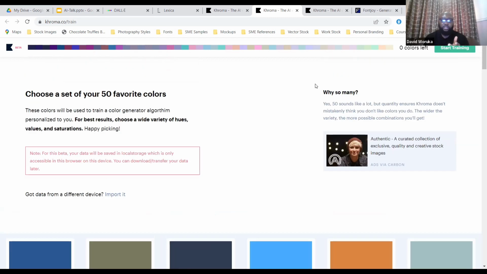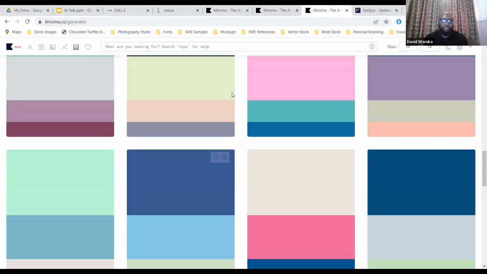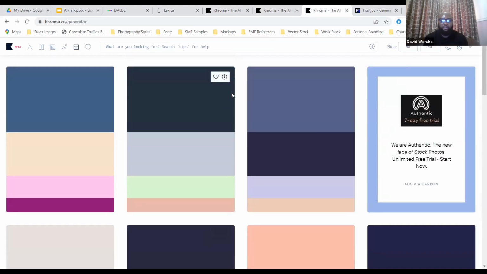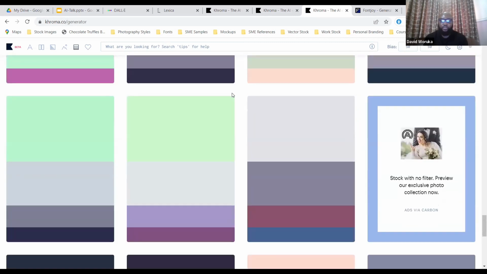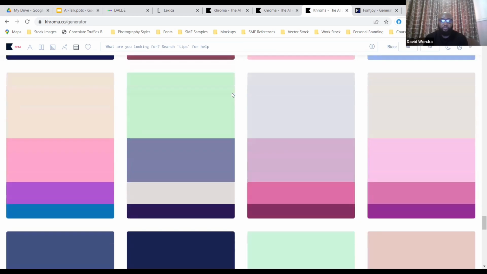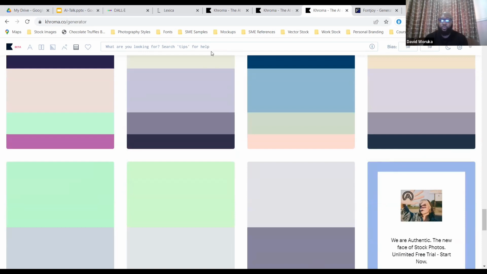Basically, after you select your colors, you can see at the top it shows 0 colors left. That means I've already selected all the colors I want, and then you click start training. It takes a while to start training. By the time you're done training the AI, this is what you have. You're left with this interface where it generates how each and every one of these colors interact in palettes. Out of the 50 colors you've selected, there are multiple versions of it. Even with what you've selected, you can still search, and it gives you more details.